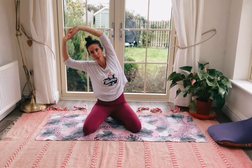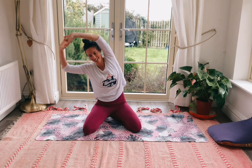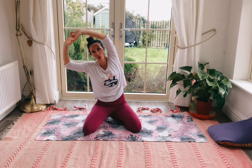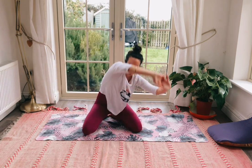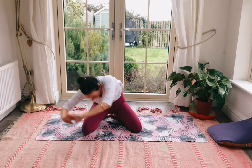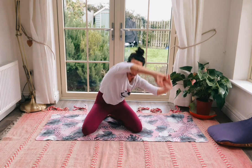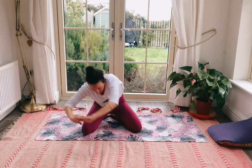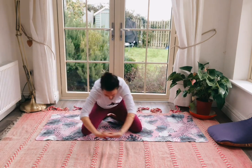This kneeling position is called Hero's Pose, and it's one of the best positions you can sit into after you've eaten a big meal to prevent yourself suffering from indigestion. Just lengthens out the whole digestive tract. And we're going to take that through a circling motion. Circling motions feel so good for the belly, and they really help to prevent any wind forming in the belly and creating discomfort. Last one.